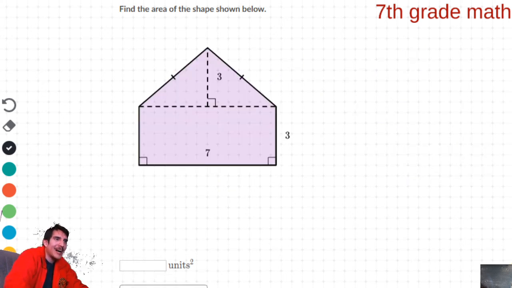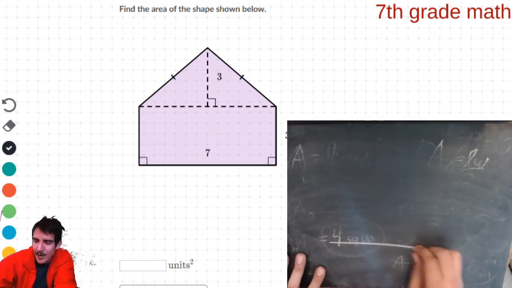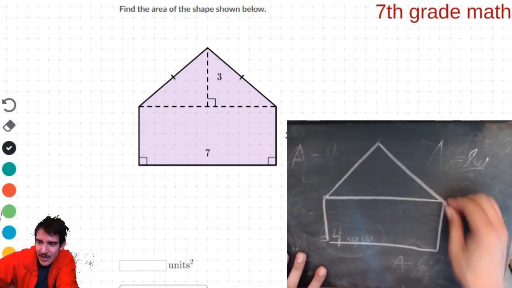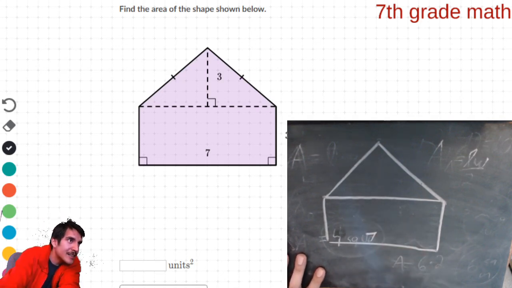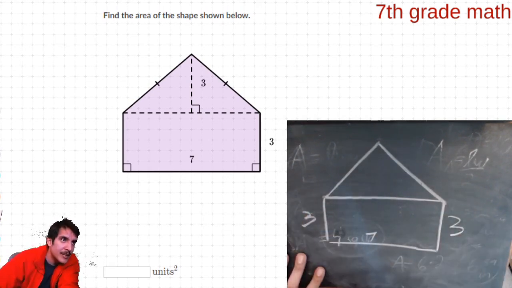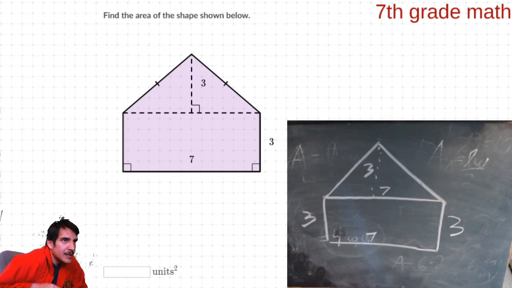Final question. Ooh, house. This one I like to draw. This one we can draw, because I'm kind of sick of drawing on the computer. You know, it's tough. Let's see how good my picture comes out. We got a rectangle. Oh, way better than on the computer. Then we got a house top. Then we got 7. Then we got, let's drag this over a little, 3 and 3 and 7 and 3 again there.